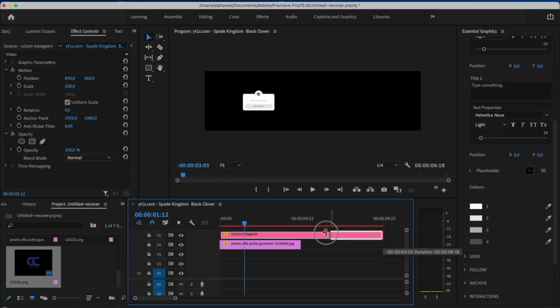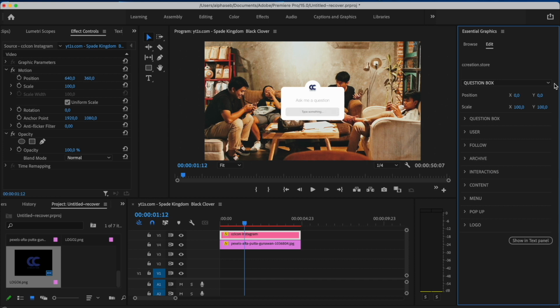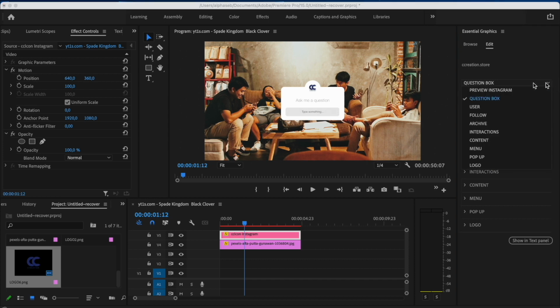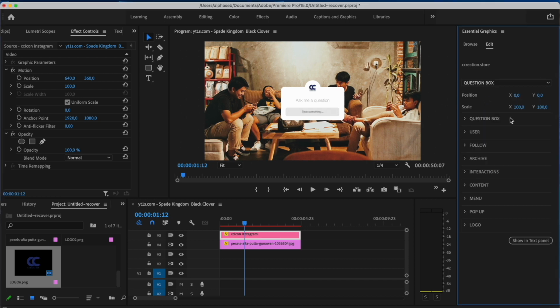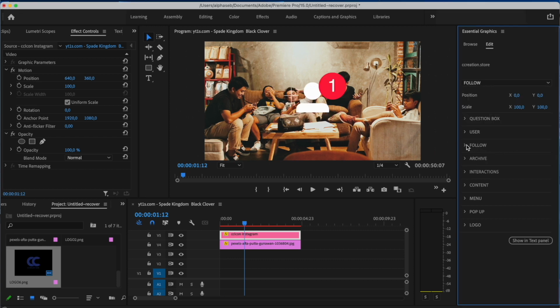About the timeline section, you can change the duration by dragging to the left, and that's it. The only thing we need to remember is that when you choose an icon from this list, we need to open its folder. So if we choose, for example, the follow icon, we will have to open the follow folder. And for the rest, the settings are all the same for each icon, so it's very simple to adjust and use.